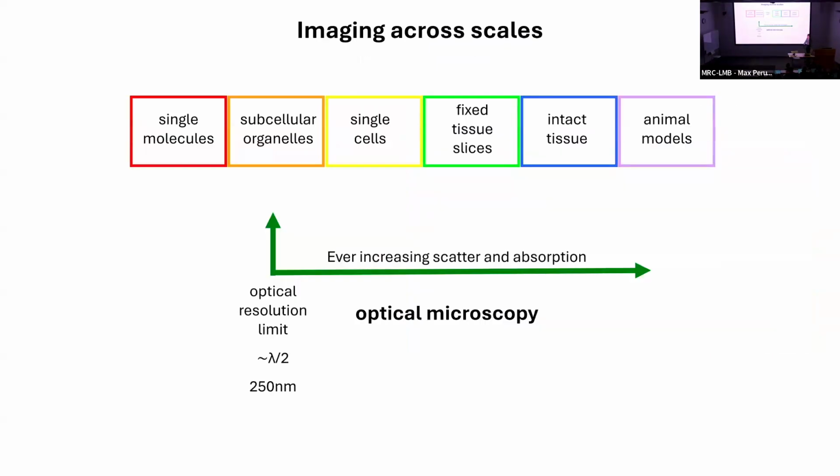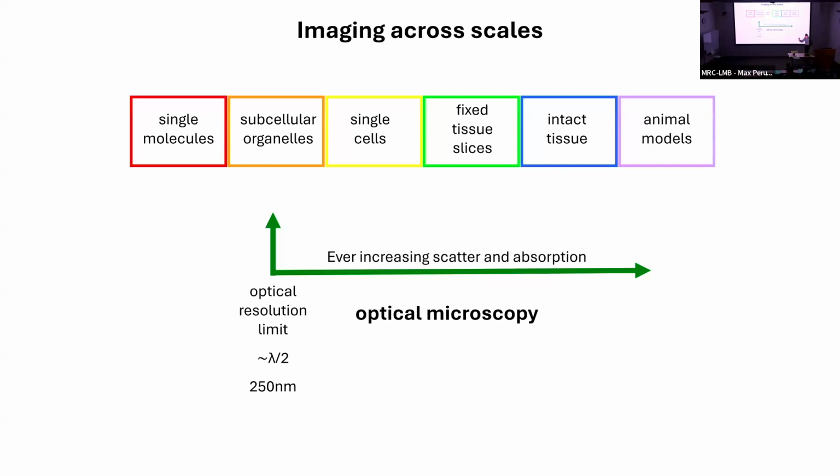All right, so really what we're doing is imaging across scales, looking at the two-dimensional or three-dimensional relationship between components. So we're going all the way from animal models, bits of mouse, right down to the subcellular organelles in single cells and down to single molecule studies. Problems we've got for light microscopy: we've got a resolution limit, which is down in the region of the subcellular organelles. Up this end, it's scatter and absorption, just like I can't see through my hand. That stops us doing microscopy in big lumps of tissue.